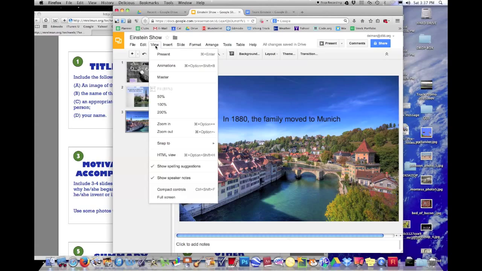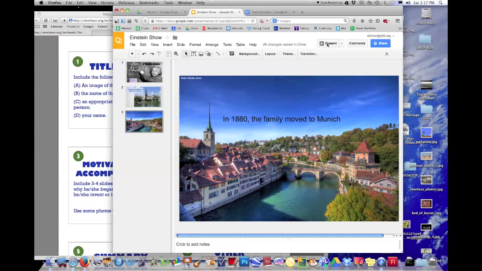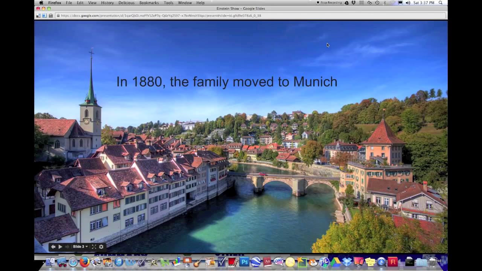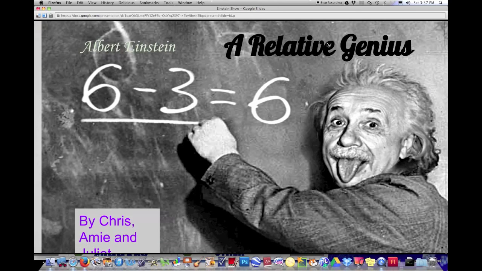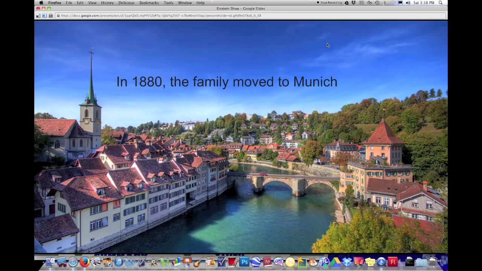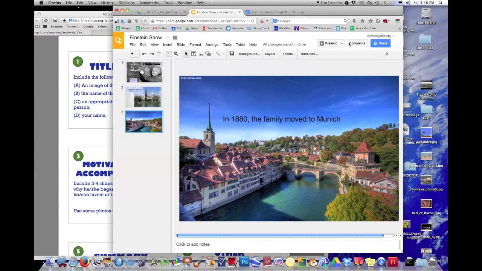There we go. When you're ready to view your slideshow to make sure you can see everything clearly, you're going to go to View and Present, and there's also just the play button right here. So there's that slide. I can use the arrow keys to go back and forth between slides. Oh, and I can see something's cut off at the bottom there. And then Escape to get out of that presentation mode.